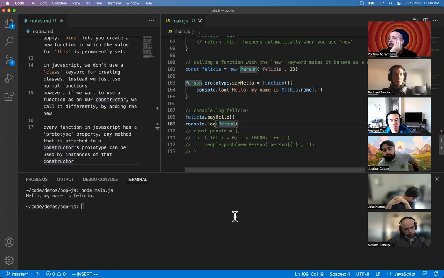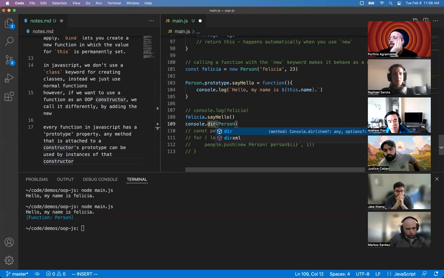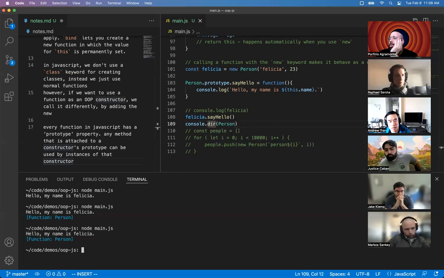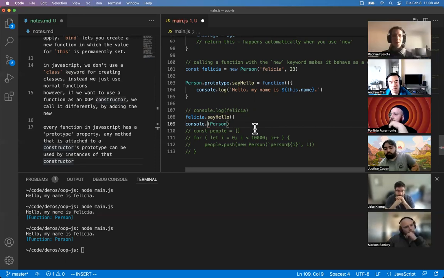Oh, wait. So that just tells you that it's a function. Let's see if that's any different? Nope. So this is one of those examples where JavaScript does not give you as useful information as you'd like, because this is how JavaScript prints out functions usually, but in this case, the function is also an object that has properties on it, and I want to see them, but JavaScript is printing it like a function, not an object.